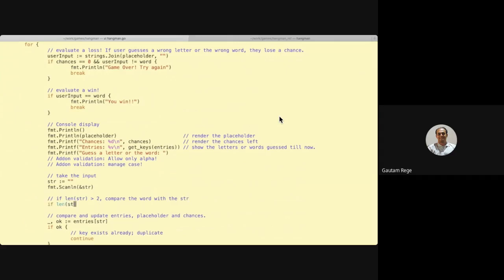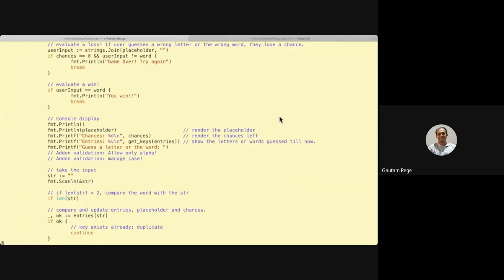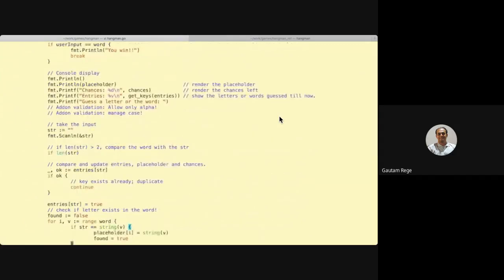Can we iterate over str? Our present logic, can we move it into the iterator? So that way we don't have to specifically check the length. Every time it will perform the logic. But overkill, no? But if we are in the second chance, we have already entered a few of the characters and we are entering a word.